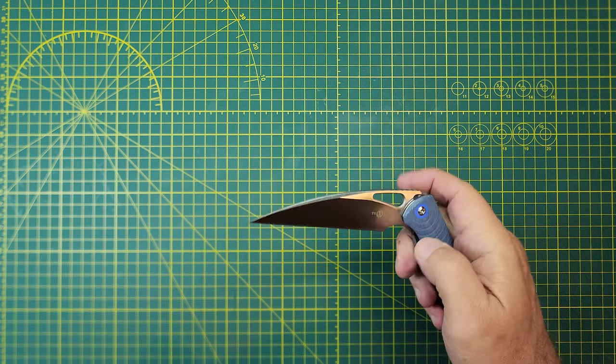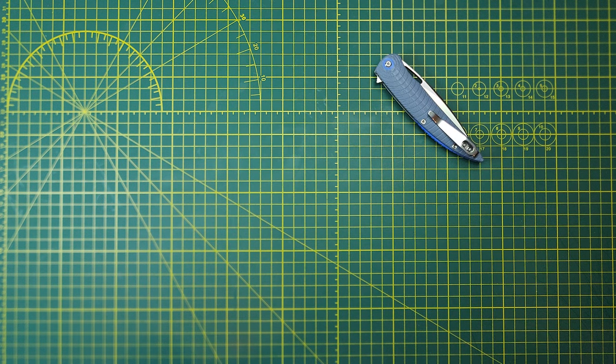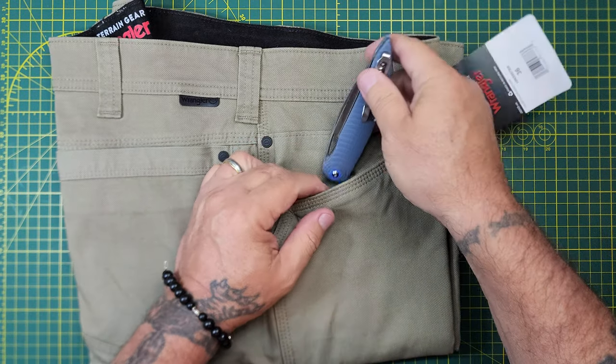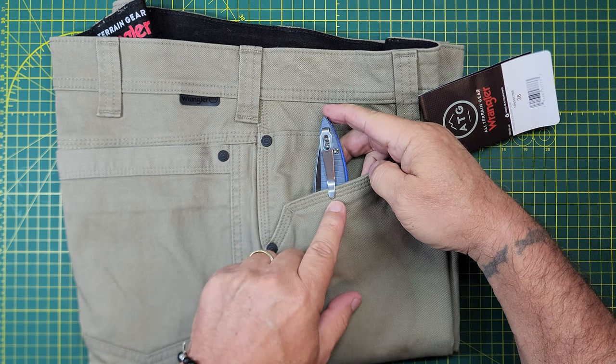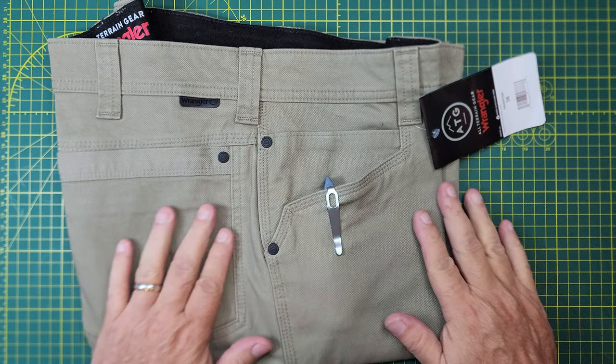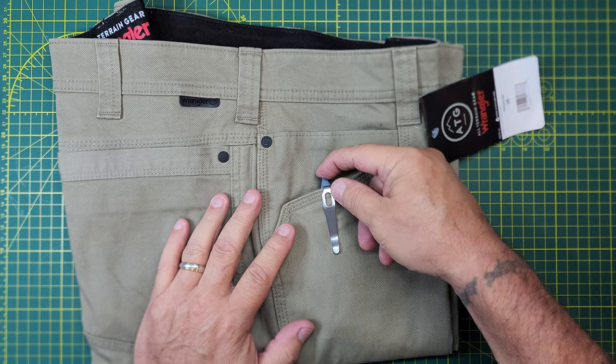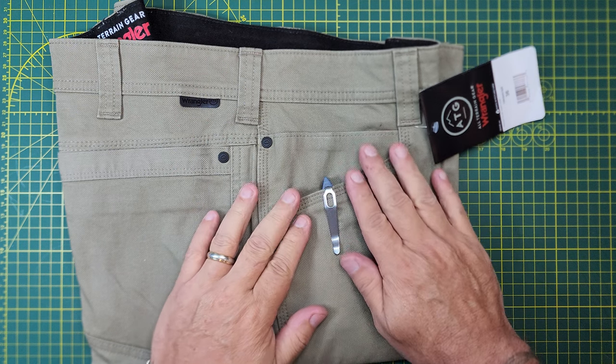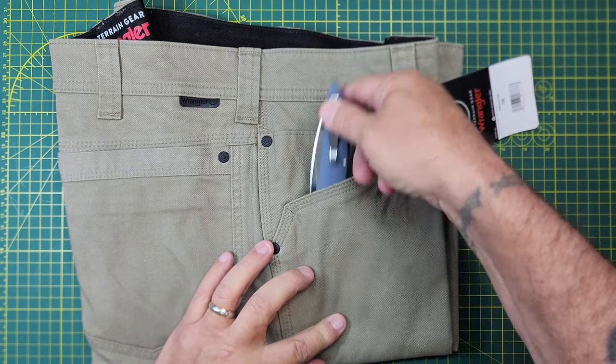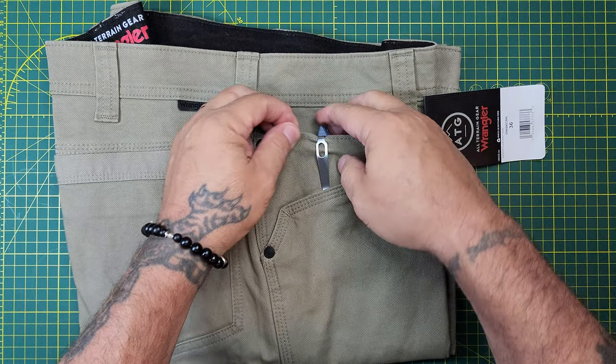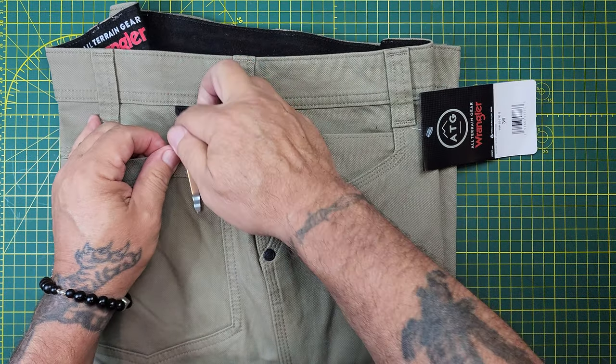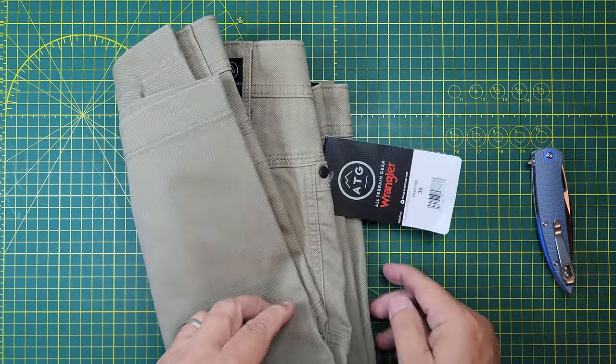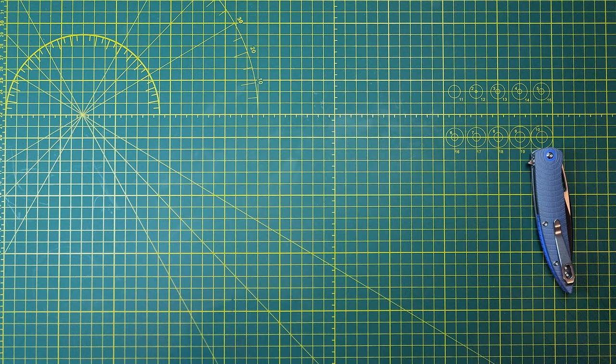Let's check the pocket clip. I don't really have any concerns. I think it's going to run like the wind. Is that ride like the wind or run like the wind? I think it's ride like the wind. But yeah, it's over that thick material instantly and so boom, it's in. Leaves just that little gopher poking his head out of the hole there, just the tiniest little bit. It's got a good bite, good grip. It's going to be where you put it when you want it. Yeah, it fits in there well and that pocket clip runs. It's a one hand in, one hand out, all day long.